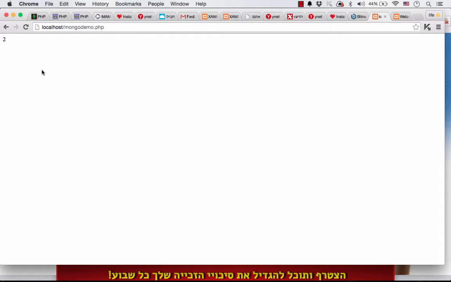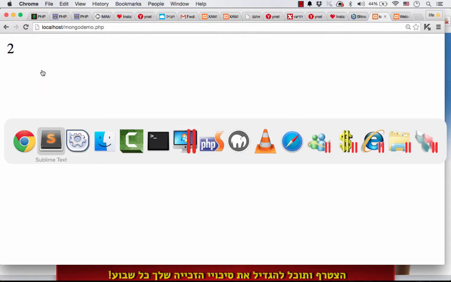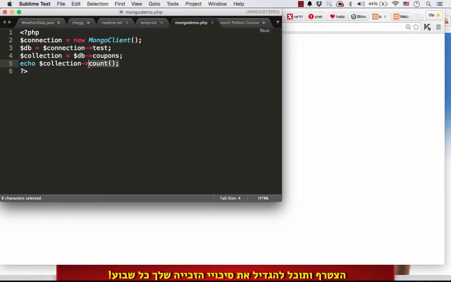And as you can see, we got in return 2, just as expected. 2 is the number of documents the coupons collection has.